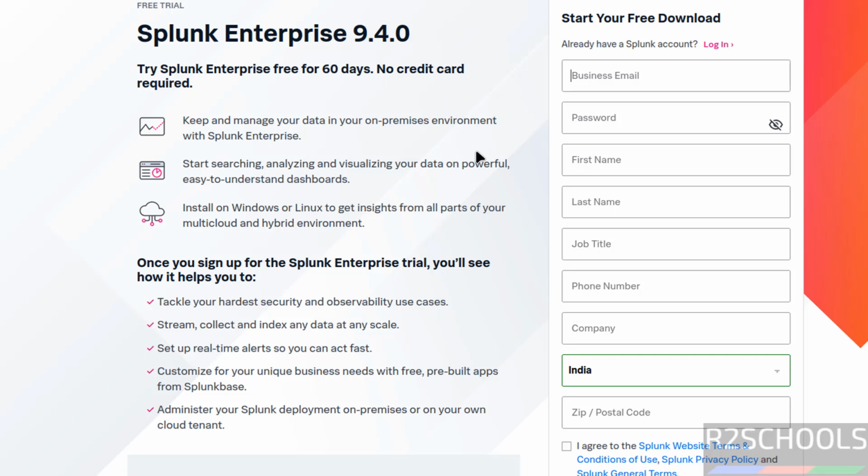Then you will receive the download page, or you can click on login and provide the email that you gave while registering.